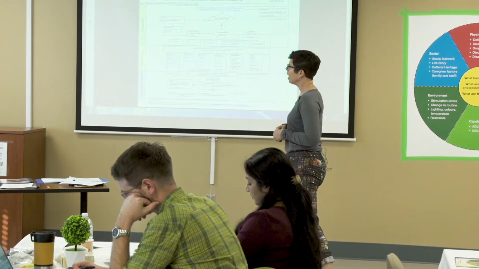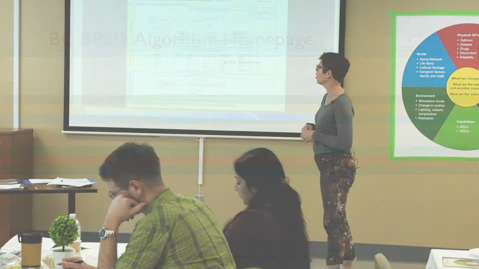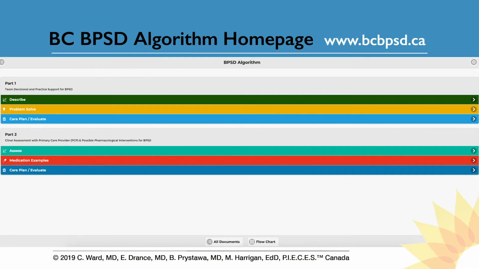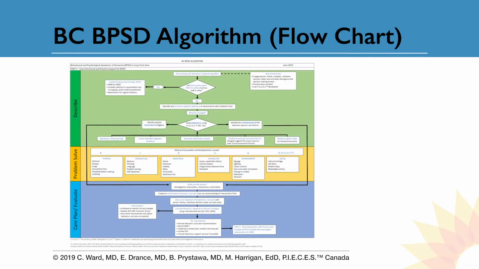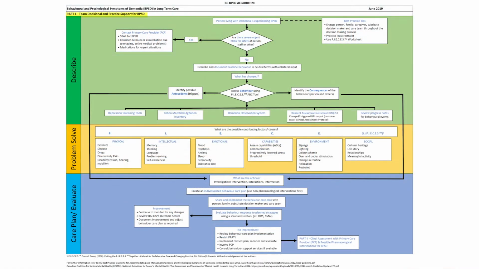So, I don't know if you can log on, you can go back to www.bpsd.ca to bring up the algorithm on your smart device. The flow chart, you'll notice, has blue typing. Anything that is blue is a hyperlink. If you click on the blue, there's content information behind it. It'll take you to the algorithm that's in scrolling form. It's pretty self-explanatory. You just have to play around with it.